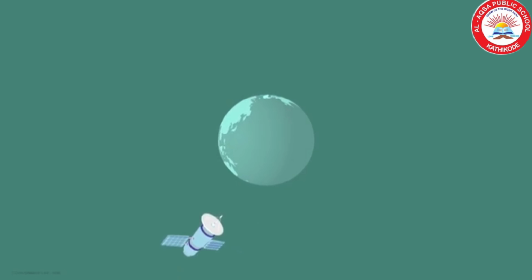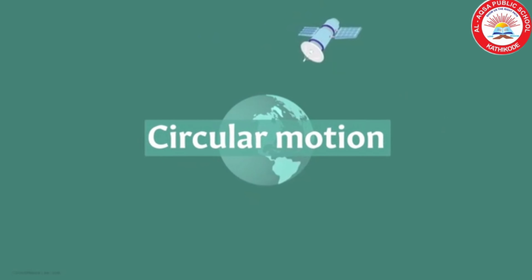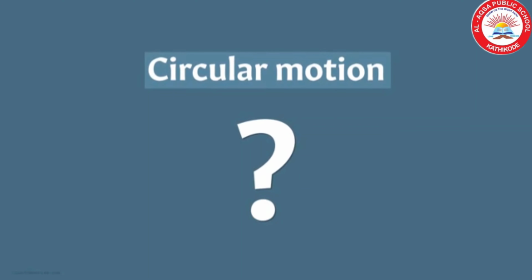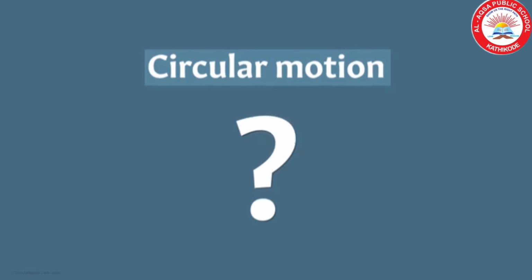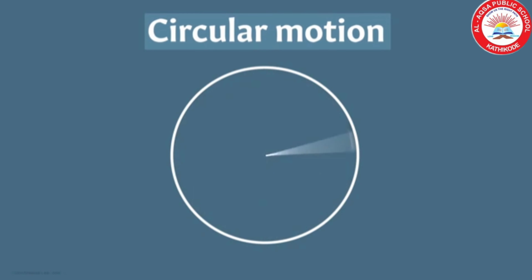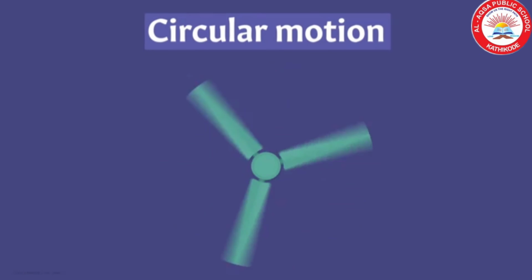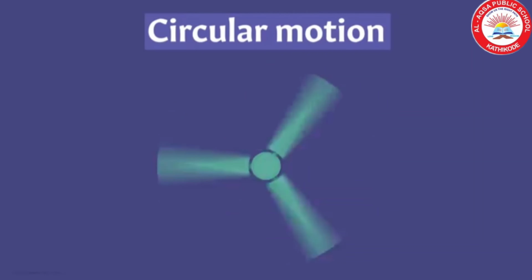Can you give me a real life example in which an object executes a circular motion? Yes. What about a satellite orbiting the earth? Yes, it is one of the circular motions. What is circular motion in definition? Just as we whirl a stone on a rope with our hands, we can see circular motion. Notice the distance from your hand to that object is always the same in that case.